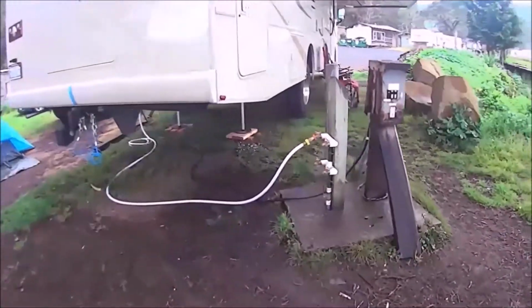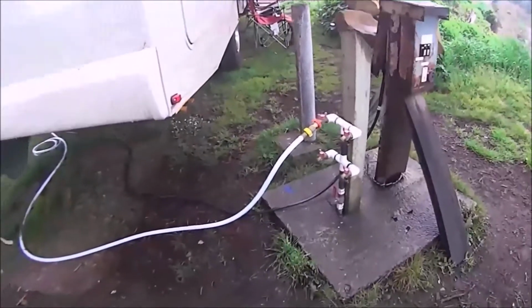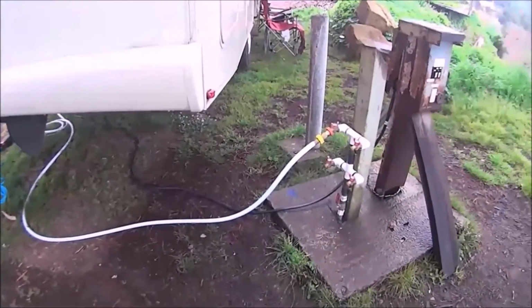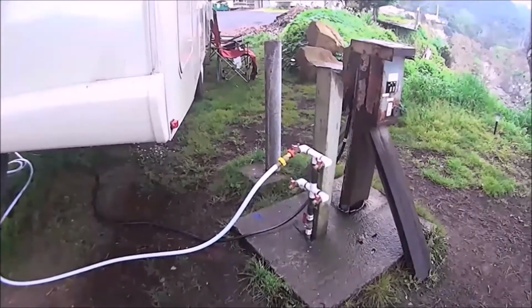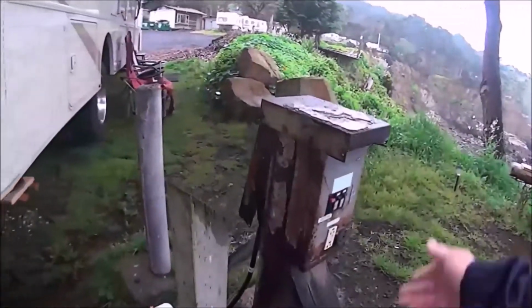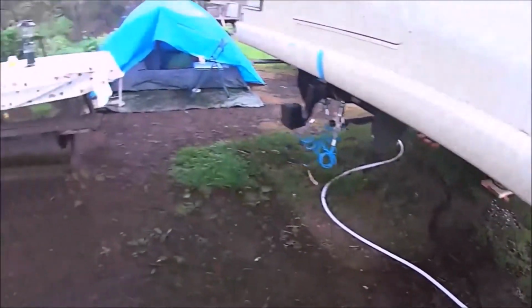Now, when I first came here, I noticed these things. They have four water connections. I thought that was kind of odd, but I guess once you're connected to your RV, you have another one in case you need water around the camp, like for your campfire to put out the fire. So that makes sense. I've never seen that before. Look what the salt has done to the power pole. It's really bad, and I'm sure she's working on getting that replaced.